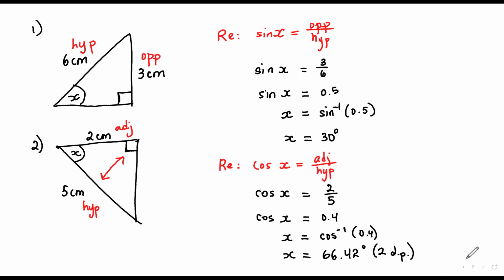So, Safira, the other 2 ratios are cosine and tangent, right? Cosine, you use the adjacent and the hypotenuse, and tangent, you use the opposite and adjacent. But the steps to find the angle are the exact same thing, except instead of sine, you would write cos if it was the adjacent and the hypotenuse that you had. And for tangent, you would use the opposite and the adjacent.